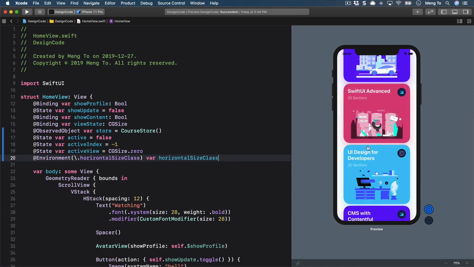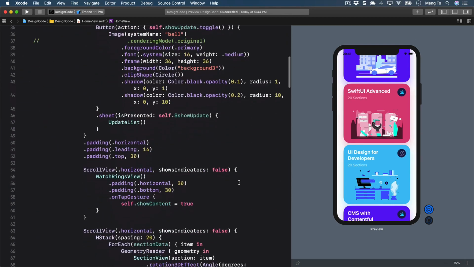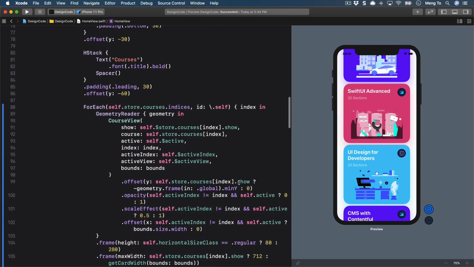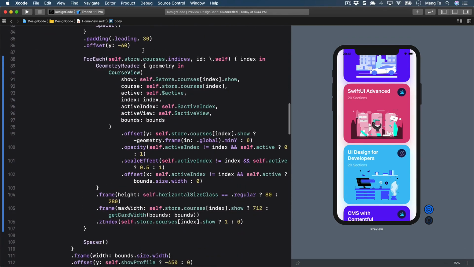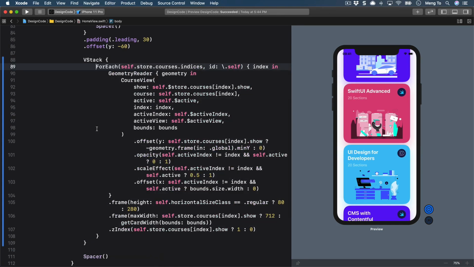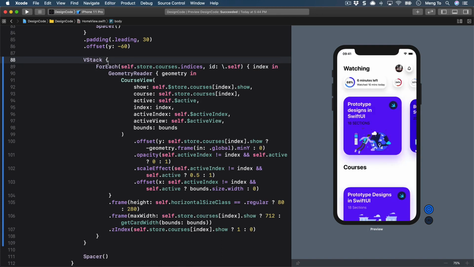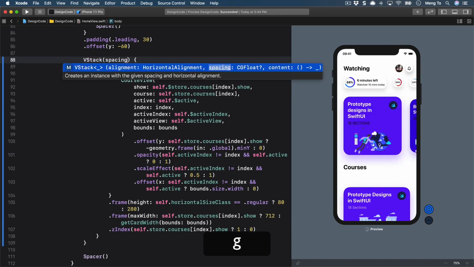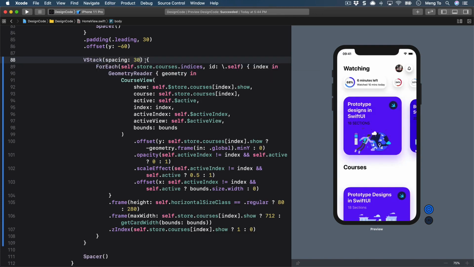We just need to fix some layout issues. So let's scroll back to that content and I'm going to command click on for each and put that inside a VStack. This VStack is going to have a spacing of 30. Next, we're going to apply the same -60 offset to the Y position.